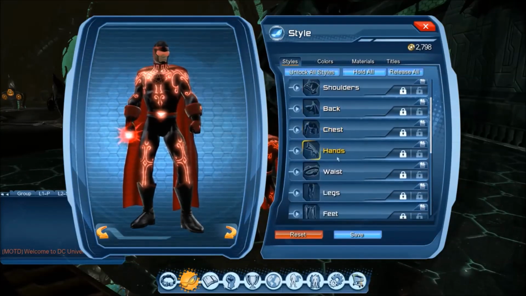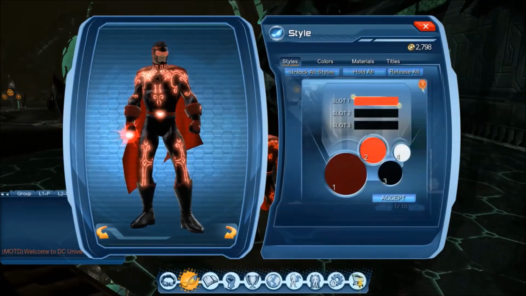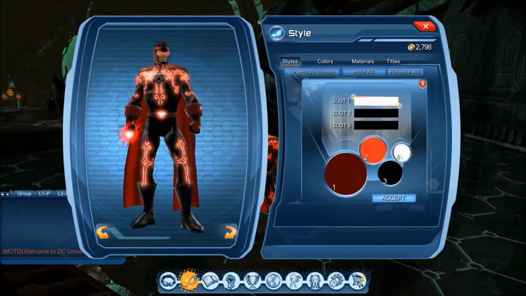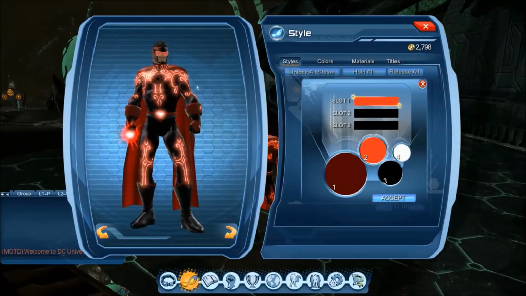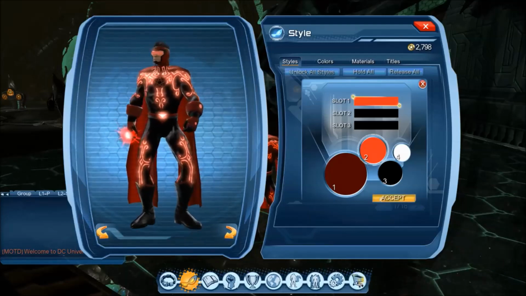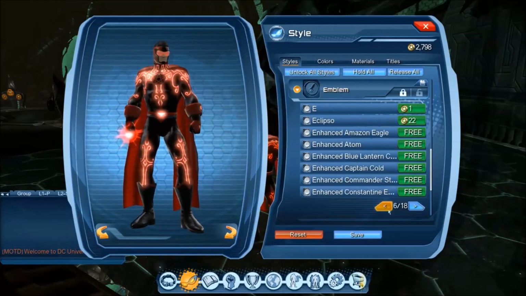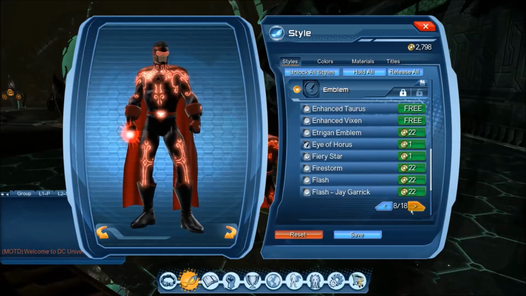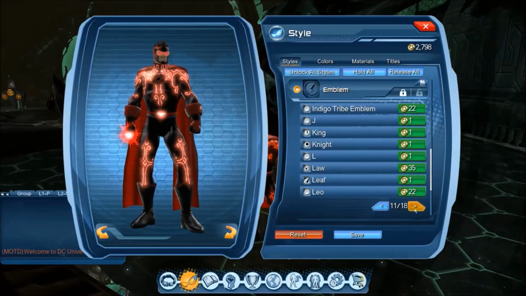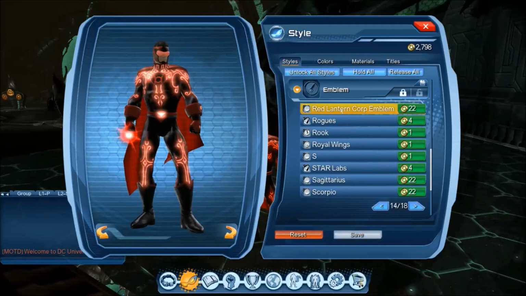And I'm just going to take a quick look at the emblem, because I kind of want that to be brighter, although I don't think it actually can be. I mean, that's the brightest red already. Yeah, that's simply because there's no effects on that emblem. Let me see if I could preview the Red Lantern emblem. Because we do have this unlocking, but is the Red Lantern one part of it? Oh yes it is. I'm not actually going to buy it, obviously.